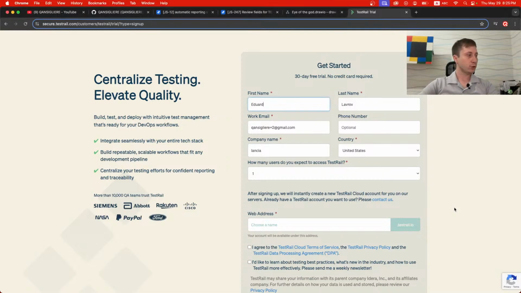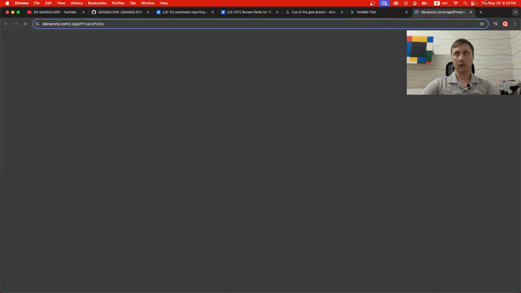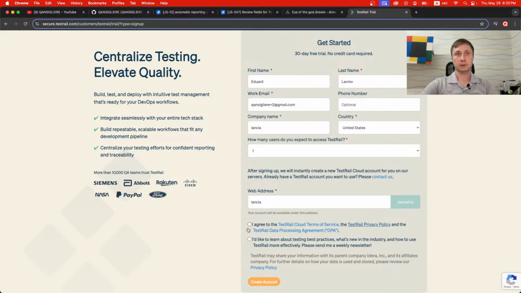Let me enable my screen, not this one, much better. Okay, let's create a name, launcher dot test, just launcher. Run click, done.